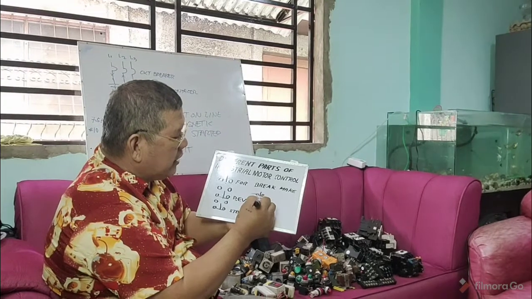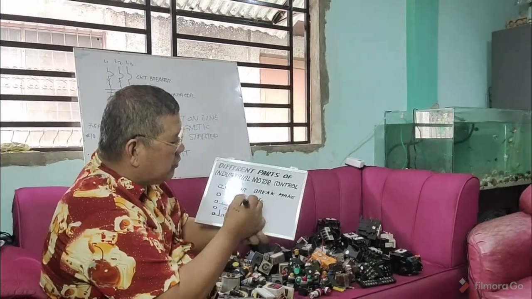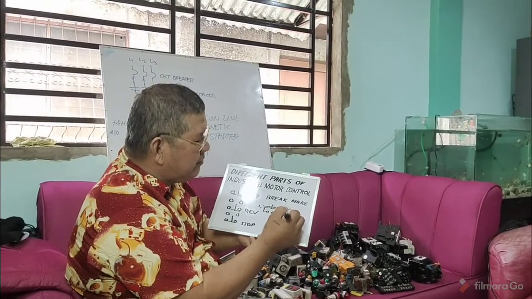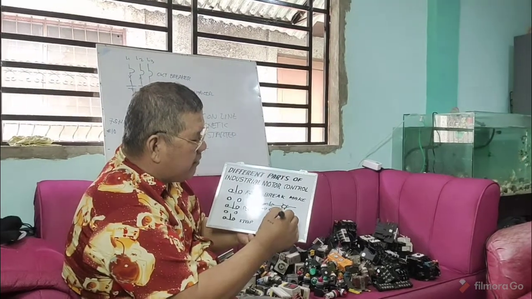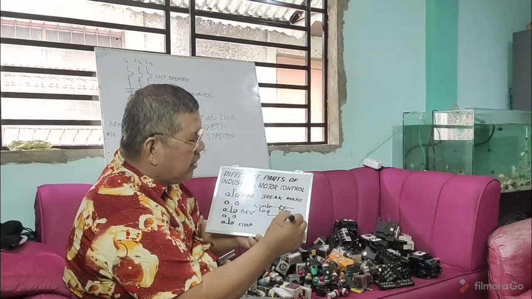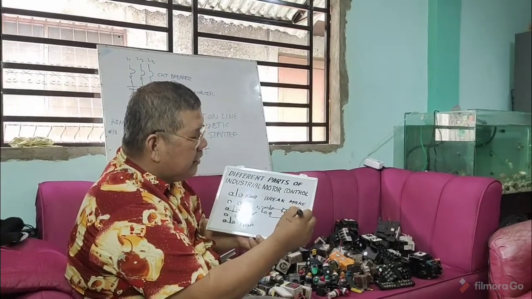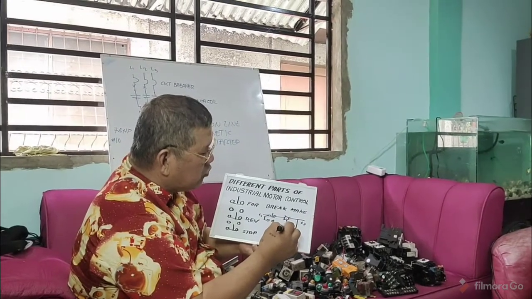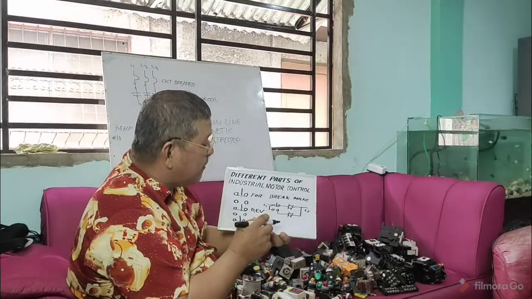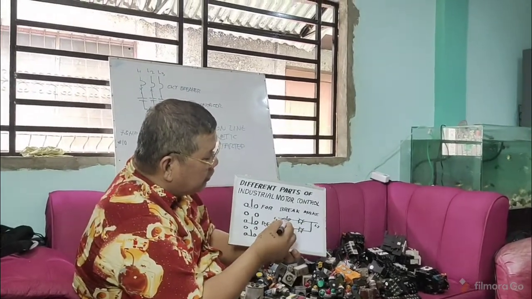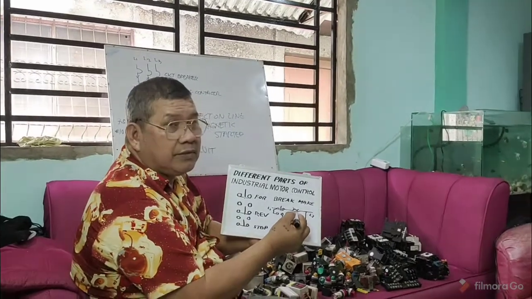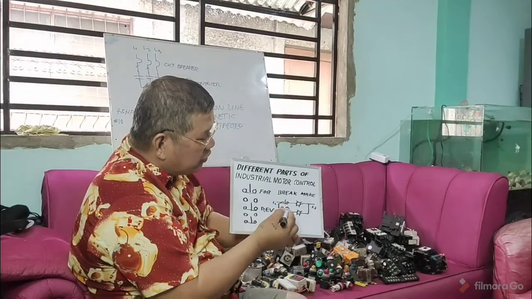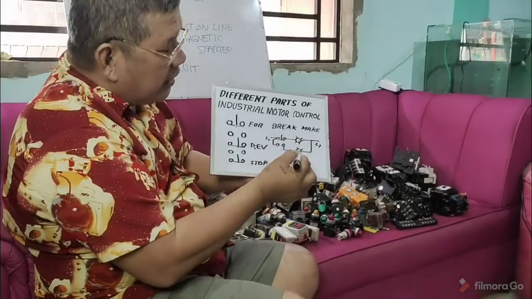Then I will connect it to the source. This is your line 1. Then you have your lamp number 1, and here lamp number 2. Connect that together, and this is your line 2. If you switch this to a 220 source, then of course, considering that this is normally closed, lamp number 1 immediately lights. But when you press this button and this one reaches this contact, lamp number 1 will turn off, and lamp number 2 will light.